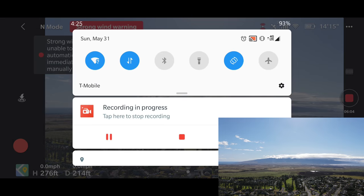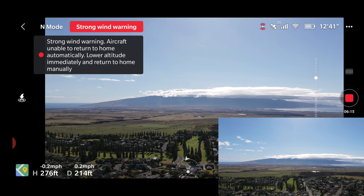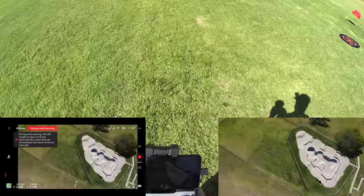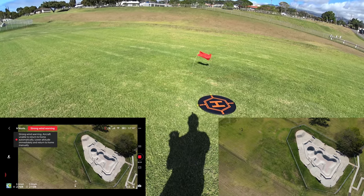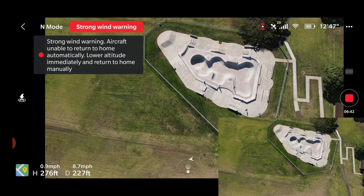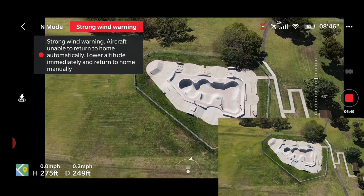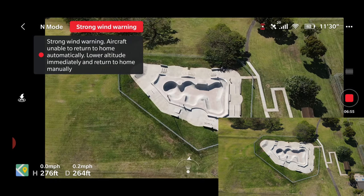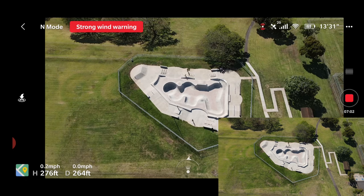I'm going to put myself in airplane mode so I don't get all these notifications. Strong wind warning, guys. The controller is really buzzing at me right now. Just look at that flag on the hat cam — it's got to be 25 to 30 down here. We're burning up power pretty quick. We're pretty high up so it's got to be like 30 up there. Definitely going to be better than the Mavic Mini if you're in a windy area. I just swiped away the strong wind warning but we still have the warning displayed.